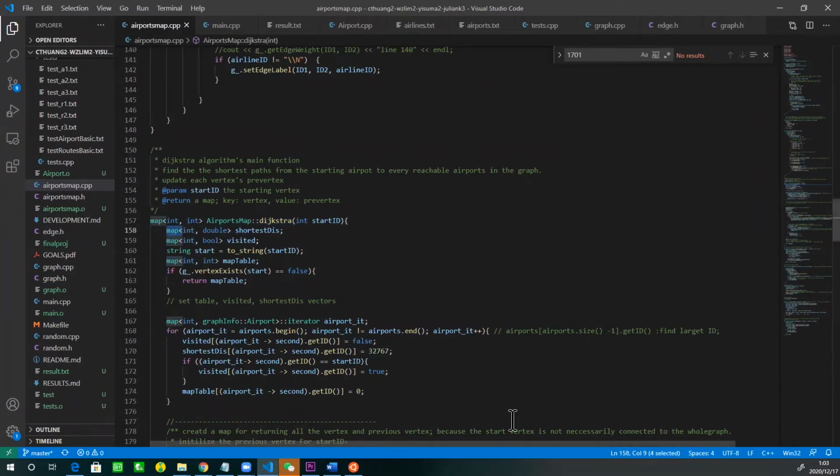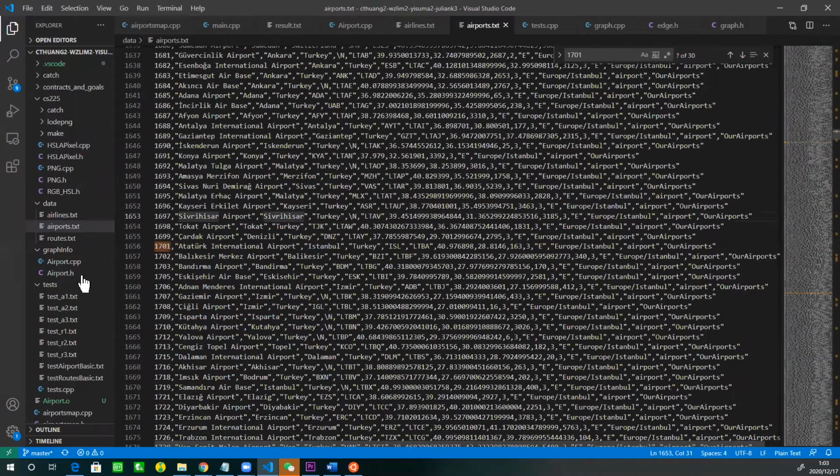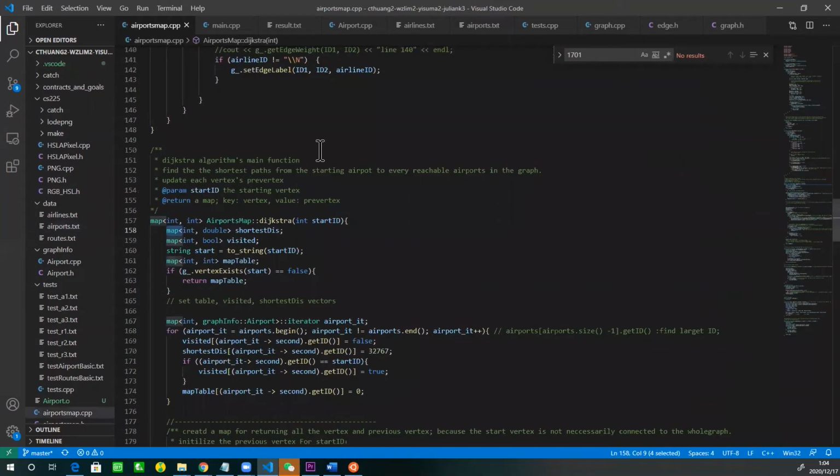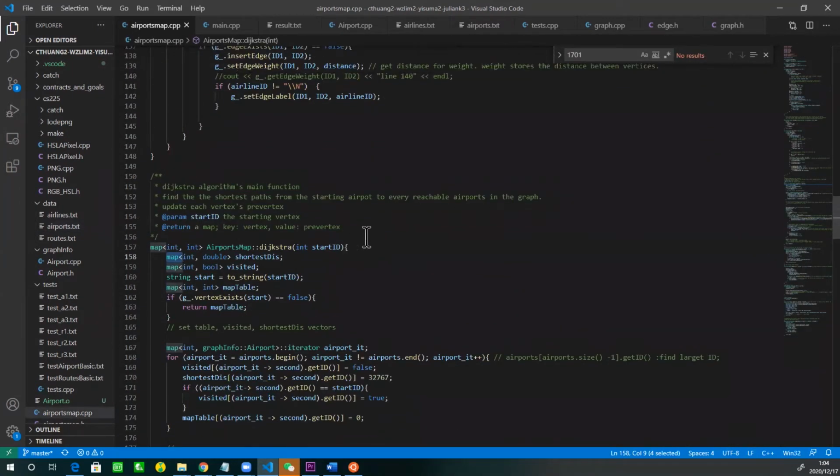We spent a lot of time on this Dijkstra function because we found some issues in the OpenFlights TXT file. Like you can see, for line 1655, it somehow jumped from 1699 to 1701. So I guess maybe some airports were abandoned or eliminated from the dataset. Sometimes we met a segmentation fault for checking a non-valid index, but we finally fixed this issue.